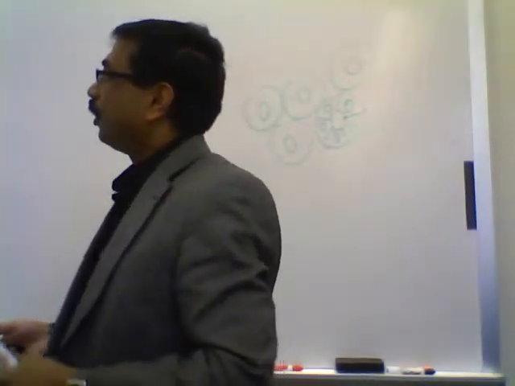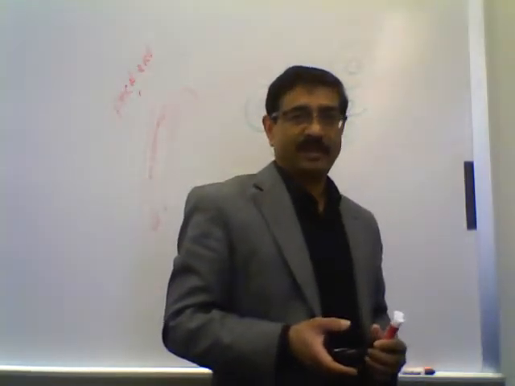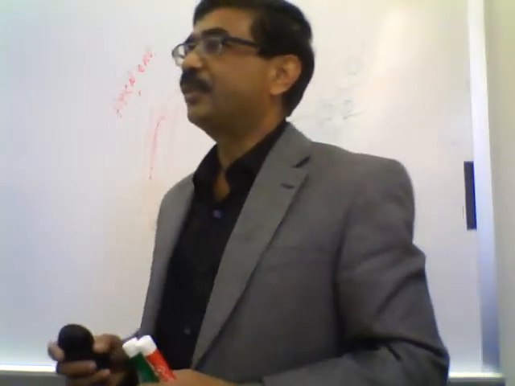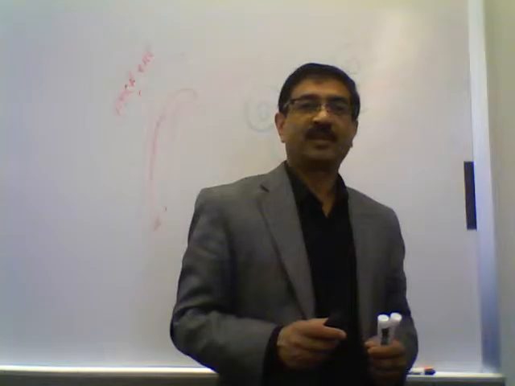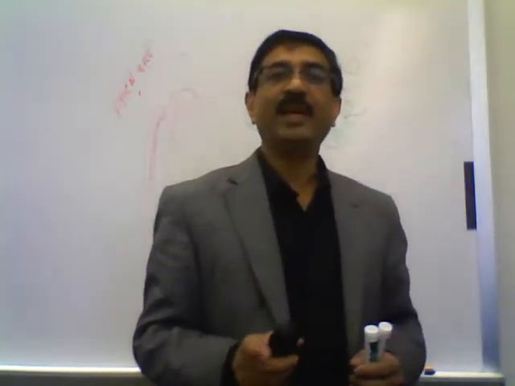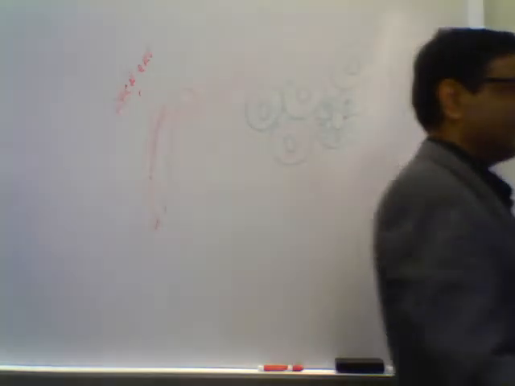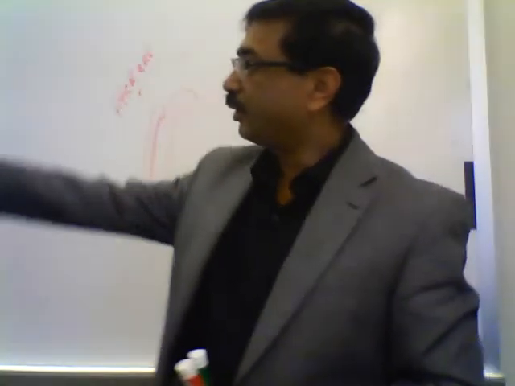Okay, now we'll talk about the stratified type. First, you see, this is the stratified squamous. That means many layers of flat cells, and that makes sense. You see here, many layers of flat cells. When you see the stratified squamous, don't look at the bottom part, the very inner part, because you have the stem cells here. So they look different. You will see this part, many flat cells.